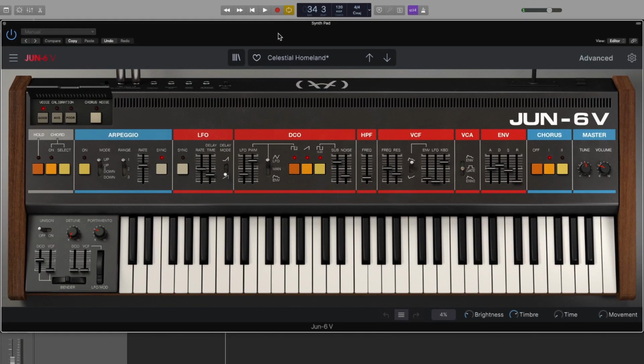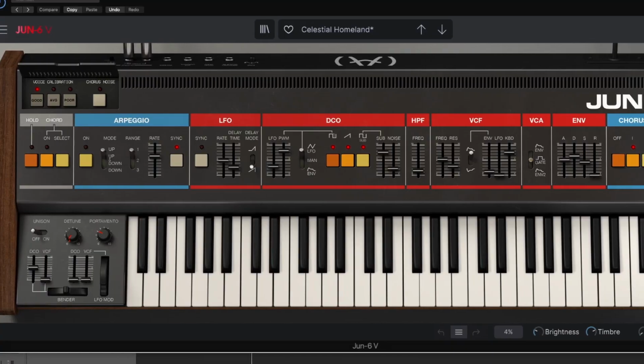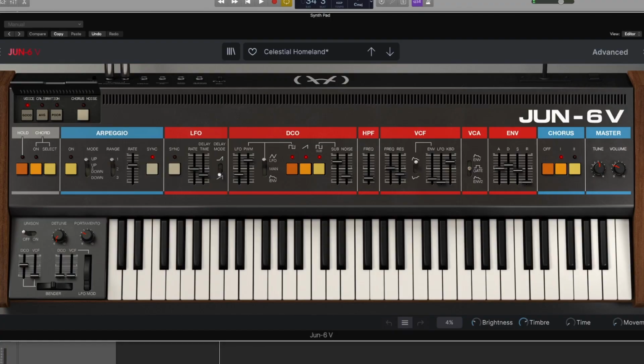In this video, we're going to be working with the Juno 6V, which is modeled after the iconic Juno 6 or 60. The layout of the Juno 6V is classic and standard, much like this cute little Juno right here. We'll be working with very simple synth parameters that most software synths have, to sort of just spice this riff up. And also to make sure that this technique is available to anyone who has a software synth using any DAW. Juno, LK, let's get synthy with it.